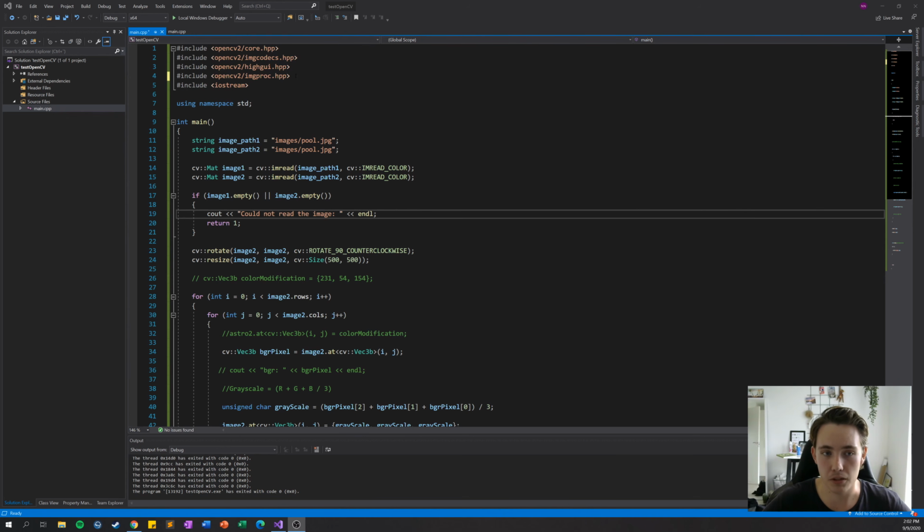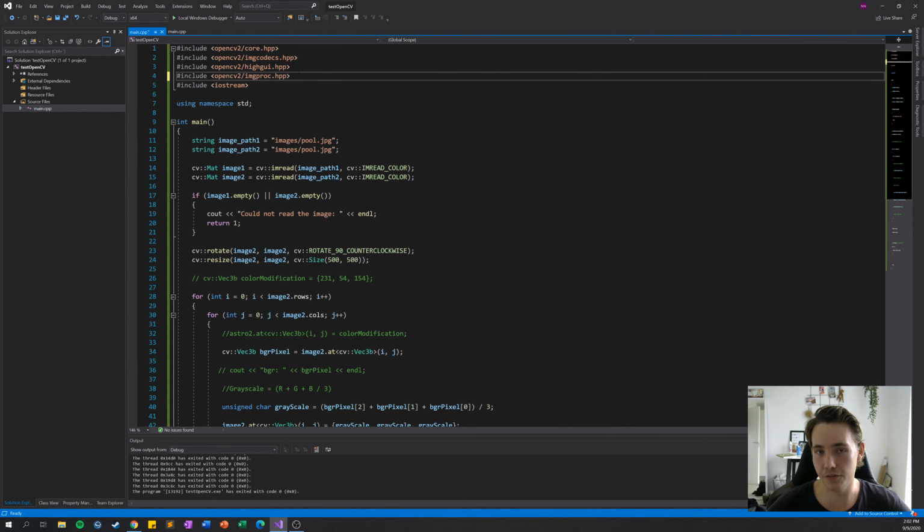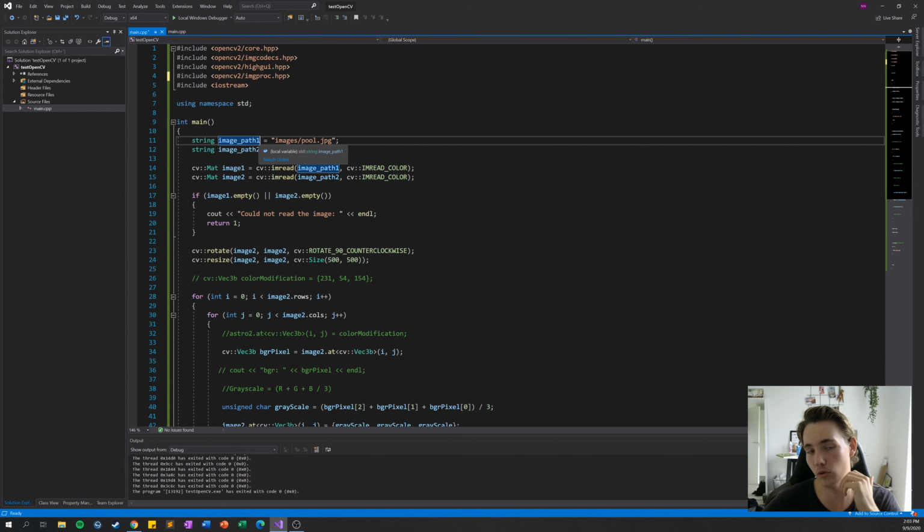So in the first example here, we include all the libraries we need from the OpenCV library to do our operations and methods. Here we give it the image path to the image we want to load in. In this case, I want to load in an image from my image folder, which is in the same directory as this project in Visual Studio.